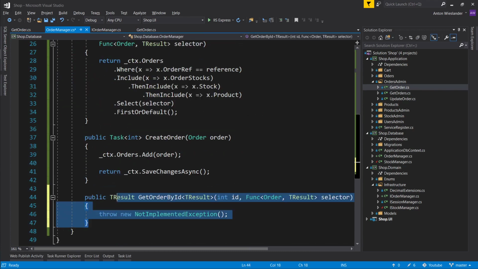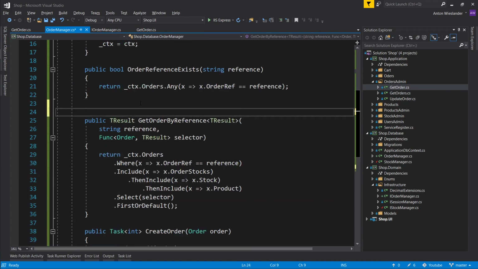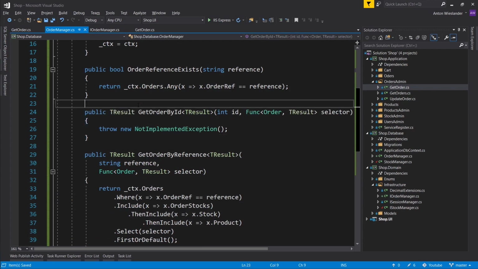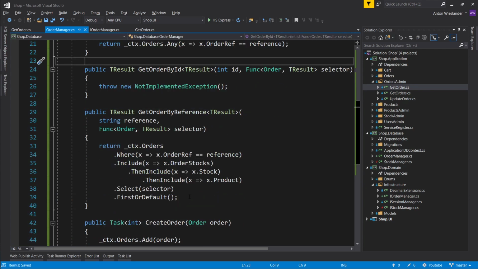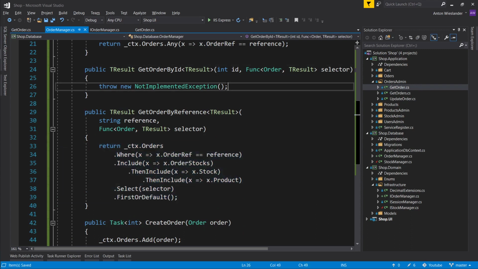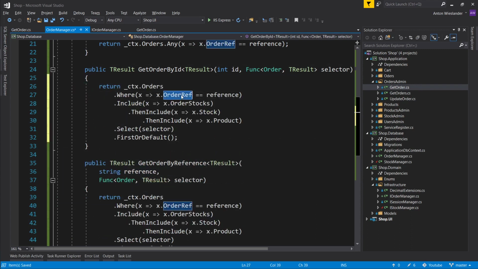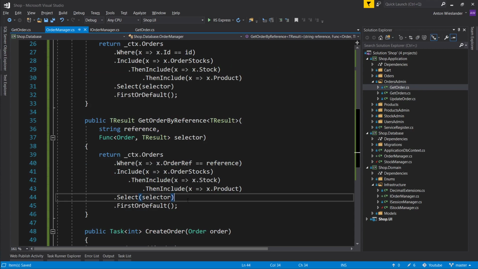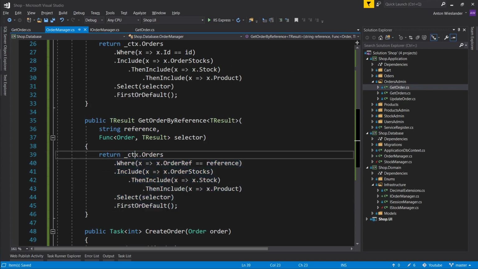Implement this interface. Let's put it next here above this, because I think getting it by ID takes a little bit more priority over getting it by reference. So we can copy the whole thing, and say ID, and pass in the ID here. Now, just as an extra step too, you can see that we have quite a bit of repetition here.